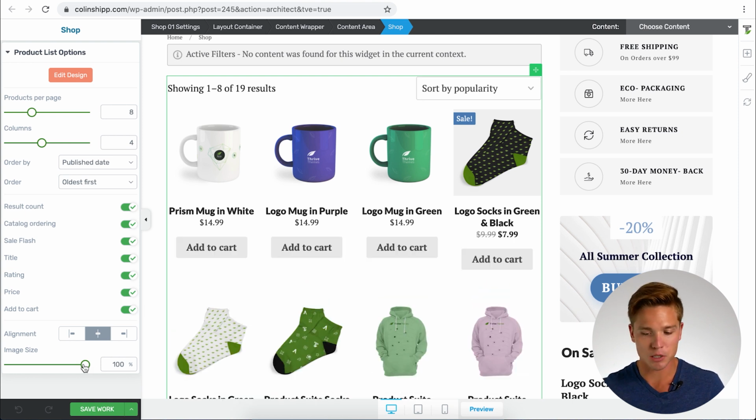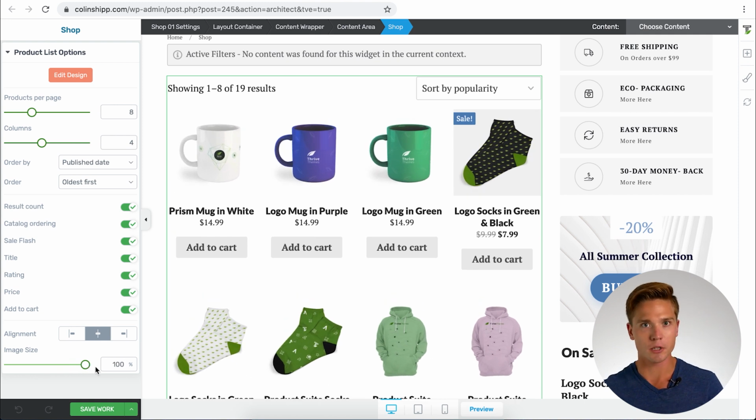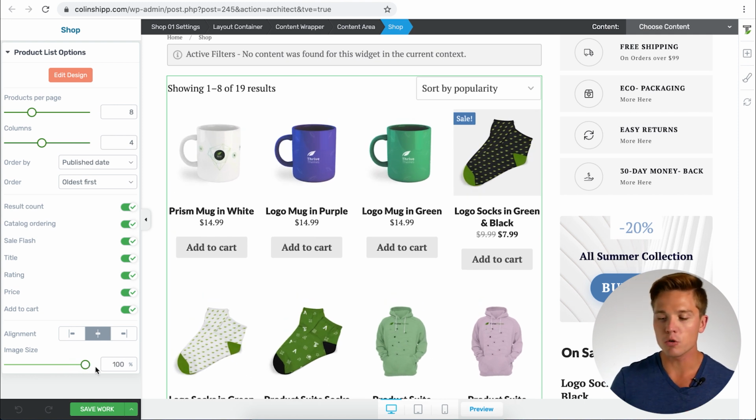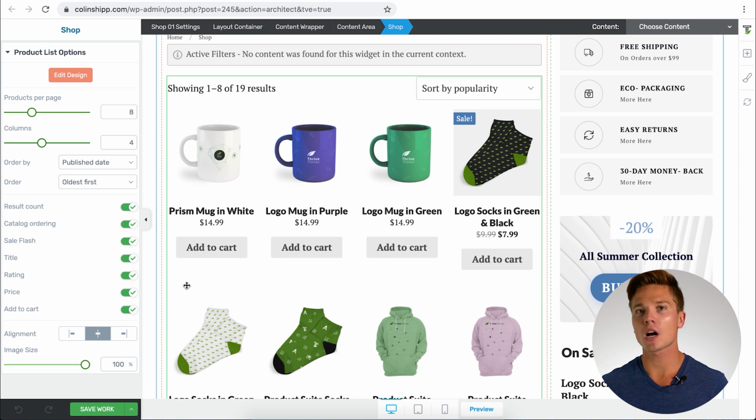And last but not least, we have the image size. If you want to scale that down or make them full-size images, my advice is this. Use a more thumbnail size image, or an image that would make sense for this, instead of trying to scale it up or down, because if you have a tiny image and try to make it bigger, it might distort it, and vice versa. So try to get the right image size and upload it to your WordPress site for the products on the first go. Now that just covers the basics of the content in the shop section.